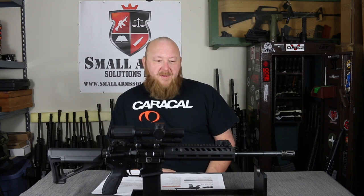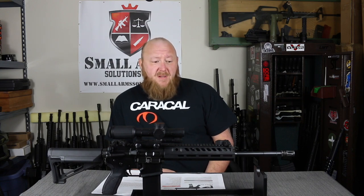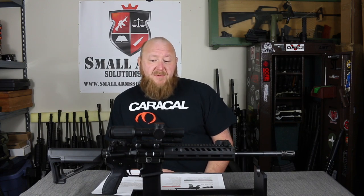Today we have the long-anticipated Caracal 816A2. Now, I have to say that I test maybe three guns a week that I'll do reviews on. And there hasn't really been anything in quite a few years that I've been as excited about as I am about this rifle. There are a lot of reasons for it, but first, I want to give you a little bit of background.